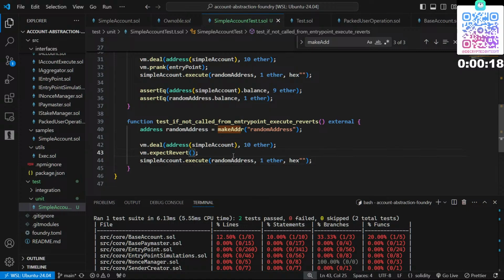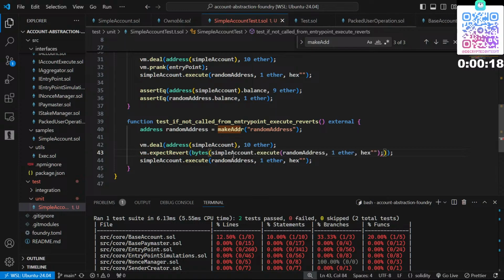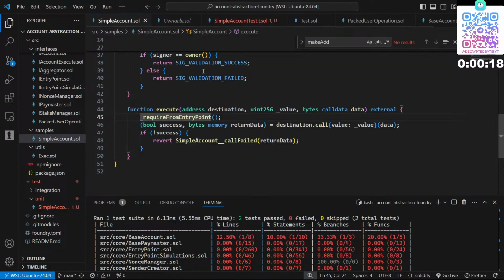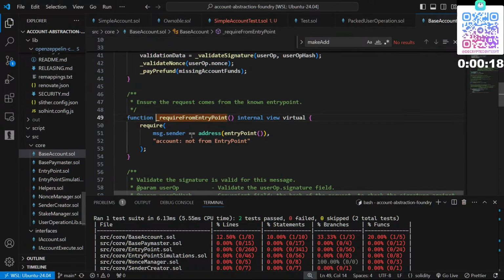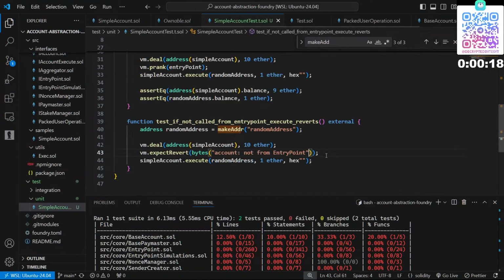So we are expecting a revert with, no, not this. What was the error? Yeah, account not from entry point. This was the error which we'll expect, if our assumption is correct.